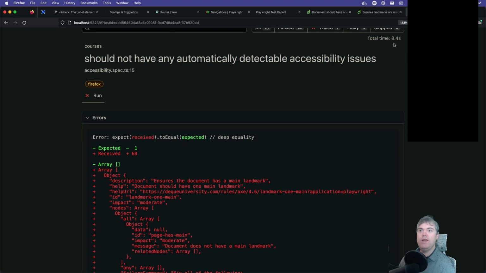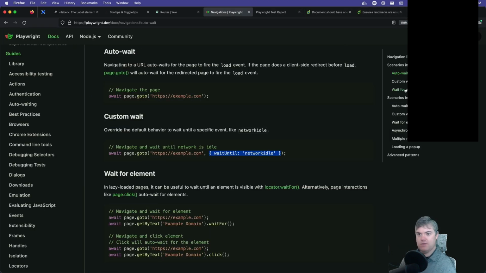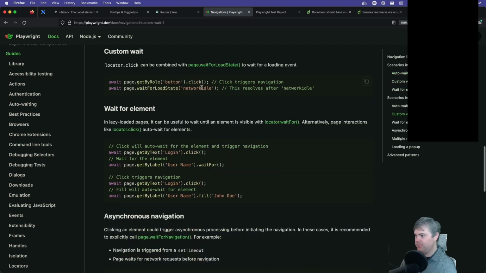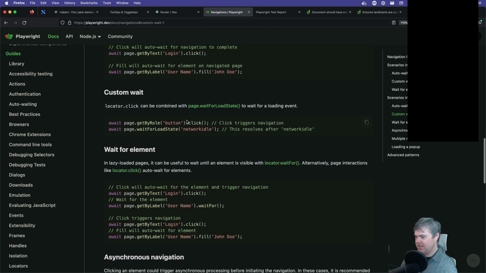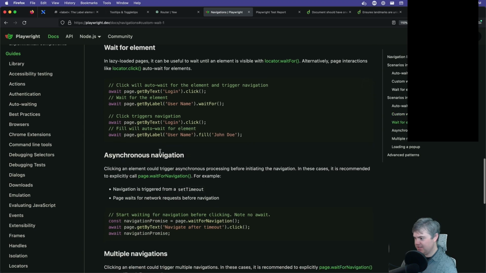There was a waits. So auto wait, custom wait, wait for elements. Interesting. Huh, that's a custom await? I want to wait for like X milliseconds.